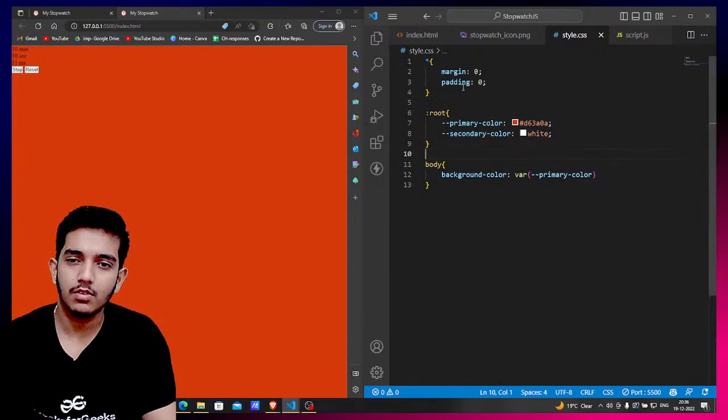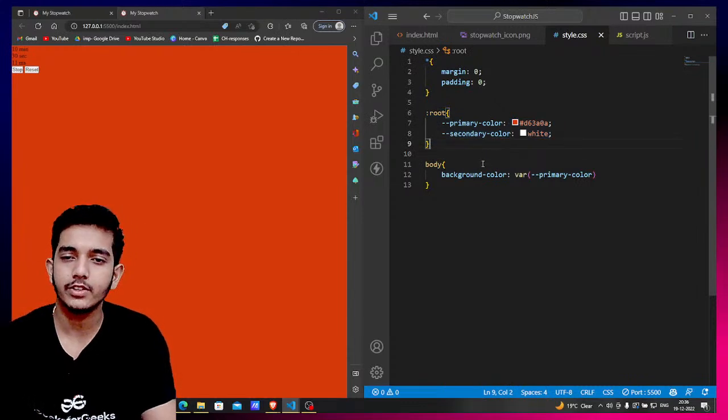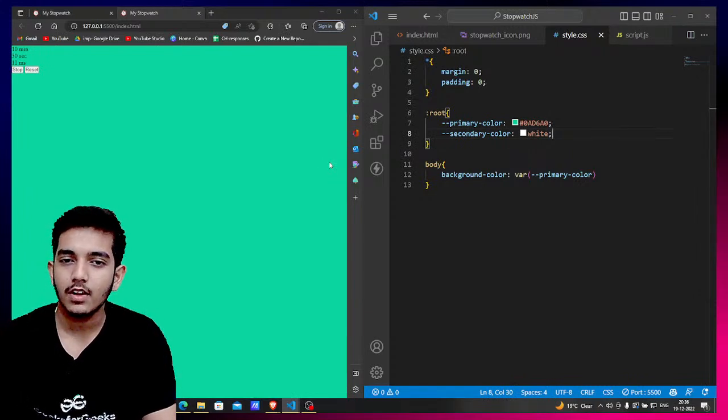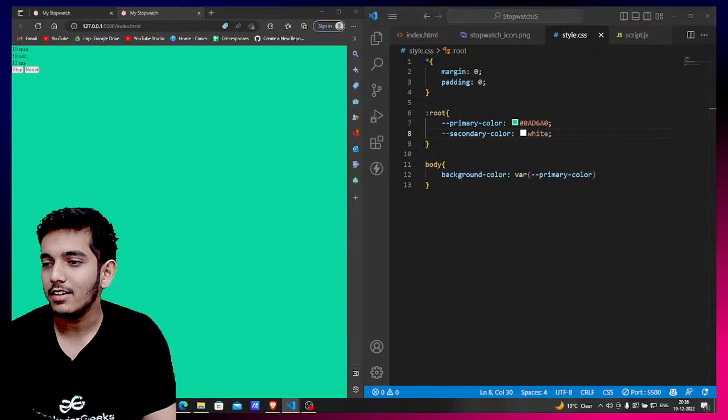If you have this knowledge of variables, you can simply implement a dark theme with this logic. I'll make it back to my favorite color. It's not my favorite, but if I had to choose, I'll choose this one, because it looks peaceful and not so dark. But you can choose any other color, it's up to you.